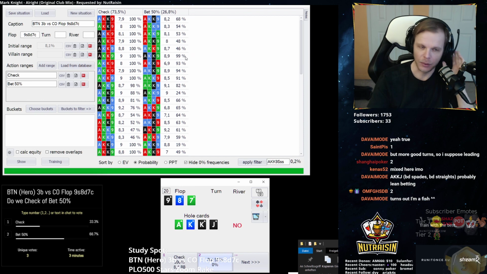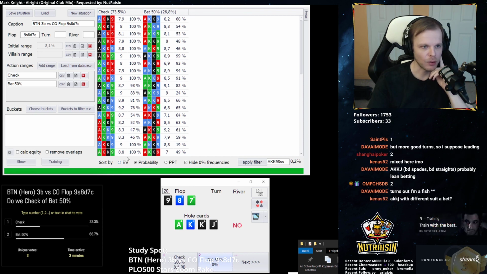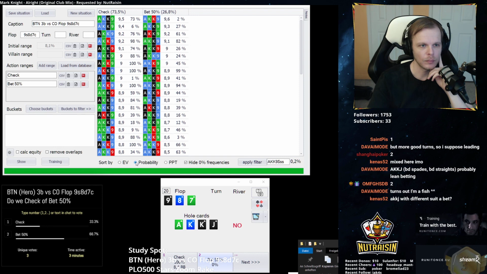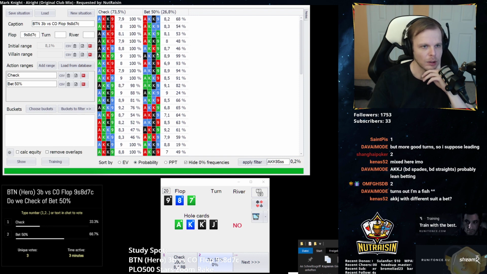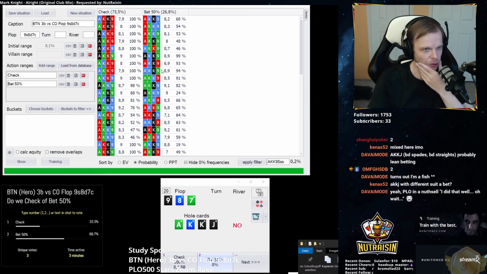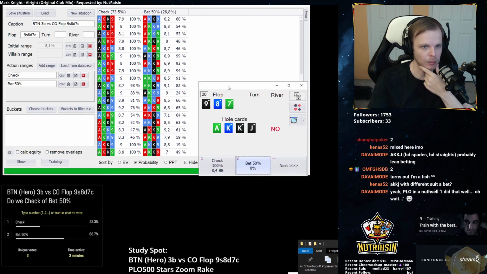So there's betting going on with the single suited ones, some at decent frequency. I don't know why the sorting is kind of weird here. Maybe sort this again. Nah, it doesn't really change it. So even with single suited ones, there's betting going on. What can we see? The high frequency ones. Not suited, which we don't have in our example.